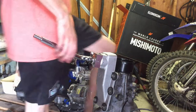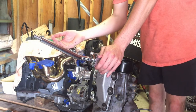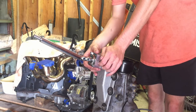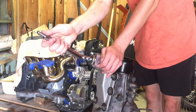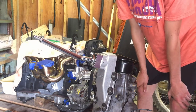Mocked up here, and just for fun, I threw on this. It's a Cube spin-off short shifter, so it's not Cube Speed. I got it off Amazon. It was like $70 instead of, I think, $200 or $300 for the authentic one. It had good reviews, and I was just playing around with it. The throws are so short, it shifts great, goes into every gear pretty darn smoothly. I'm very happy with it.